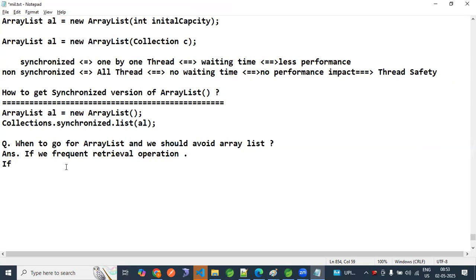So if we have frequent retrieval operations, then use ArrayList.